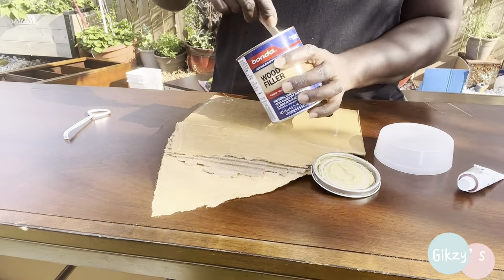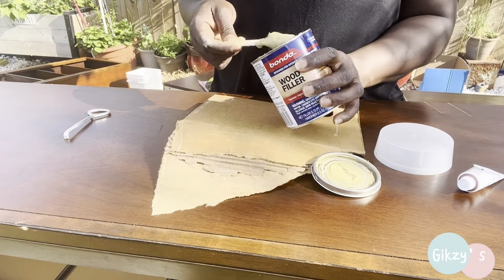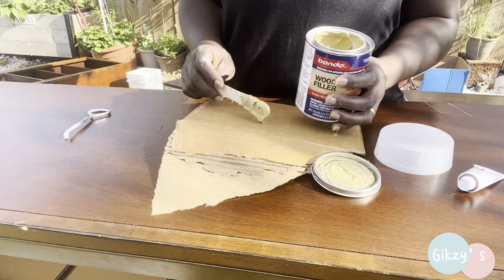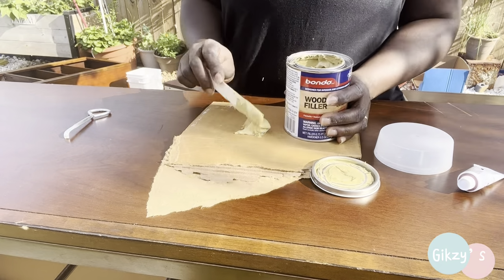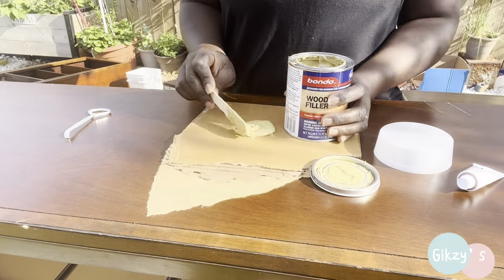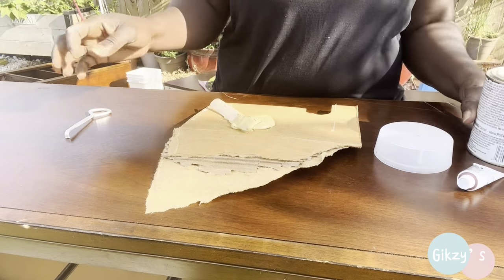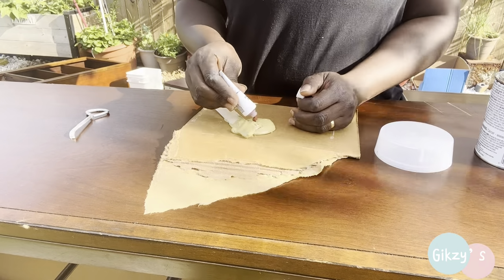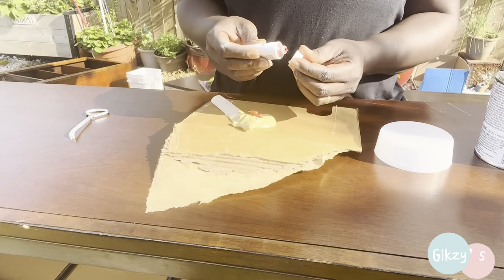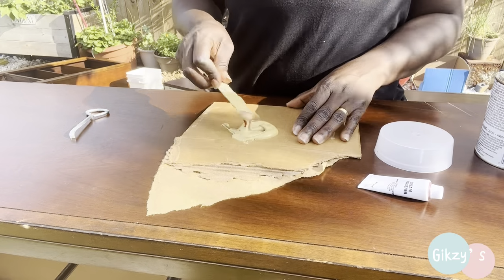So I'm using this Bondo wood filler. I'm new to this. I've used it before on one of my furniture makeovers, which I will share with you how I feel about it in one of my videos. But like I say, I'm new to it. I think this is literally my second time using it. So it comes in two parts. That's the cream hardener, which is what you apply to the wood filler. Mix it really fast and apply.